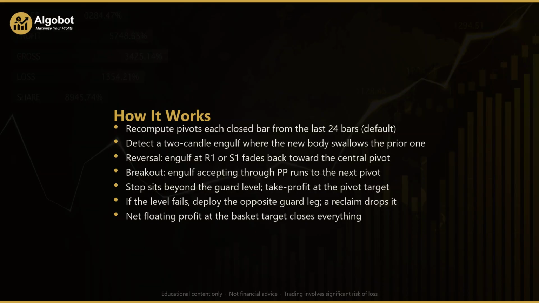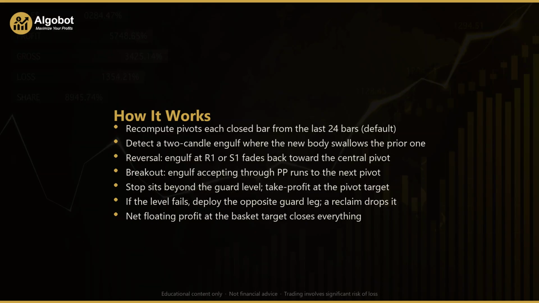For every base trade, the take profit is the structural pivot target, a clean move from one pivot to the next, with a minimum reward distance enforced. The stop loss is placed deliberately beyond the guard level, so the hedge always engages before the hard stop. Here is where the guard comes in. While the lone base trade is open, if price travels a set fraction of the range beyond the level it leaned on, that level is treated as failed, and the strategy opens an opposite locked leg riding the new direction.